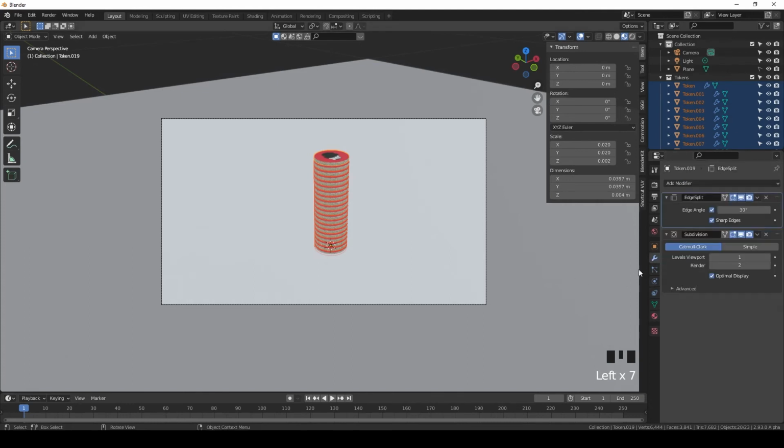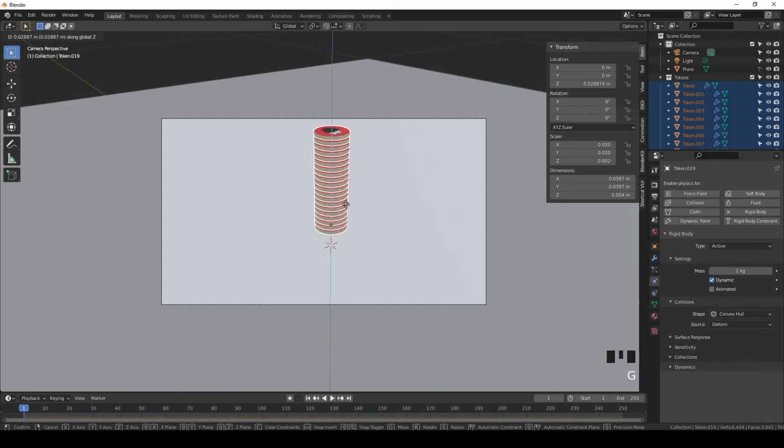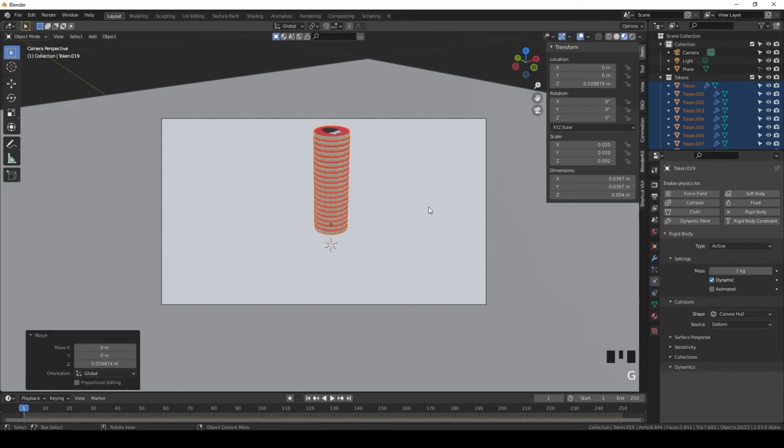Okay, let's get into physics. This is the fun part. Physics is over here. Okay, physics properties, this sort of orbiting moon around the sun, and you want to turn on rigid body. Now, when you do it, it will only do it to this top token over here, because you see it has a different color selection than all the other tokens. The other tokens are the dark orange, and that's light orange. Let's bring everything up. G, Z, to put it up a little.